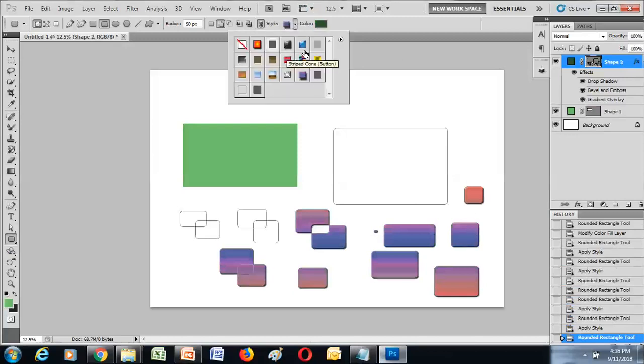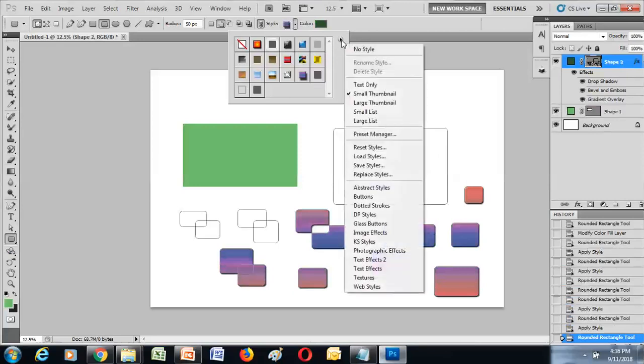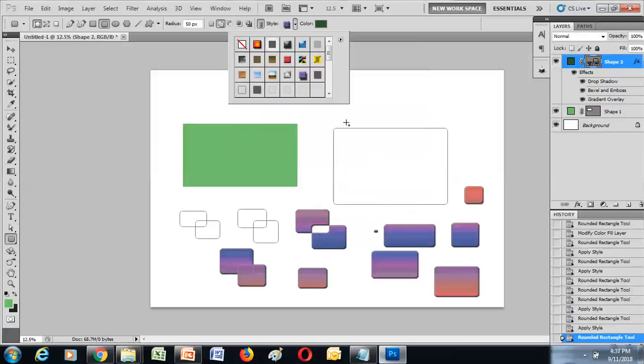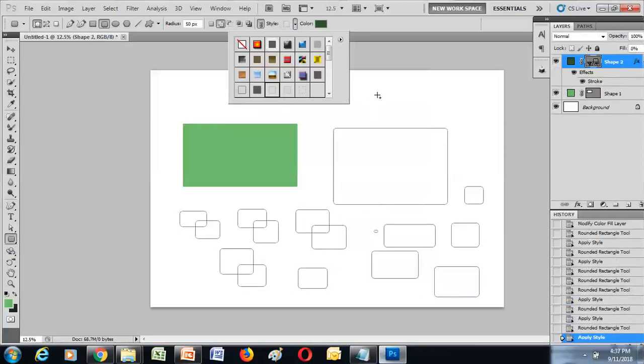The best part of this particular style option is we have a small arrow out here, which will open a list of items that I can load to my styles. For example, I can also add some strokes to my rectangles. I'll say dotted strokes. I'll say append. So my dotted strokes have come up.